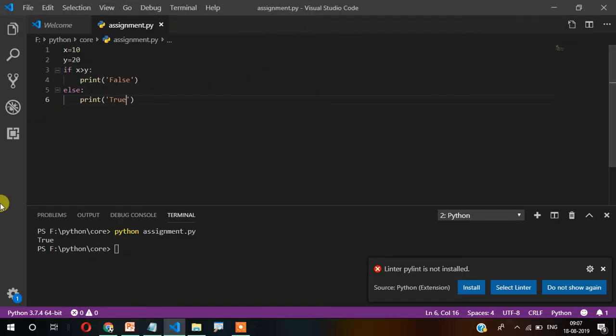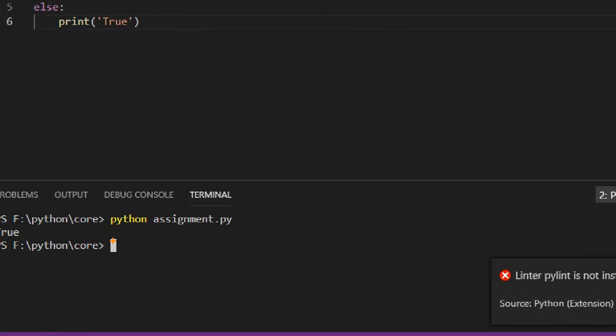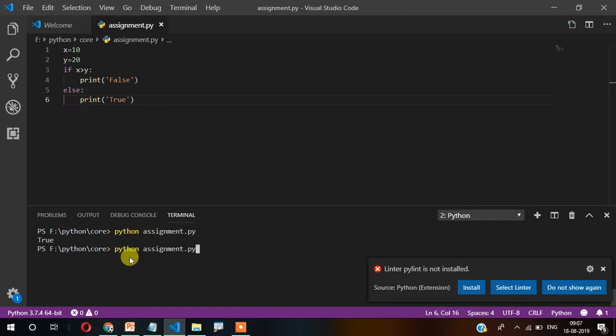So let's run the code and see the example. Actually, here we need to write "x is greater than y", and in the else part "x is not greater than y".